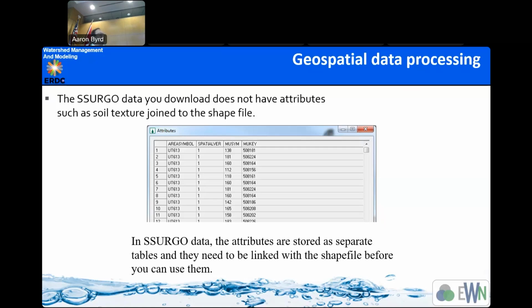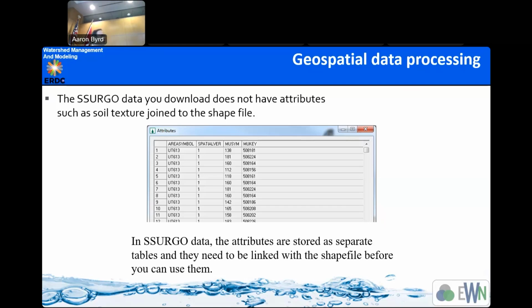We have to combine them because not all places in the SSURGO data have texture values. There are voids or null values in a lot of places, even in the continental US. So we have to mix in another source in the areas where there is no SSURGO data available.